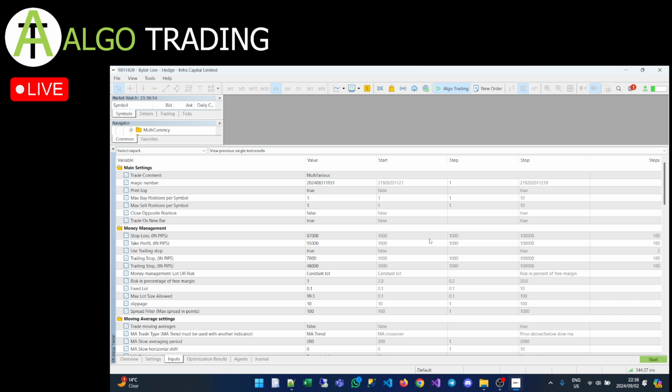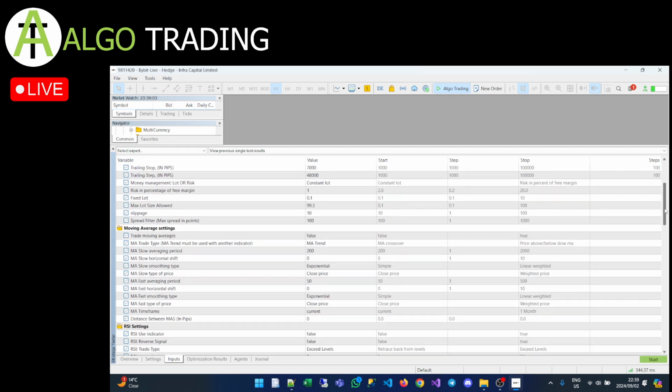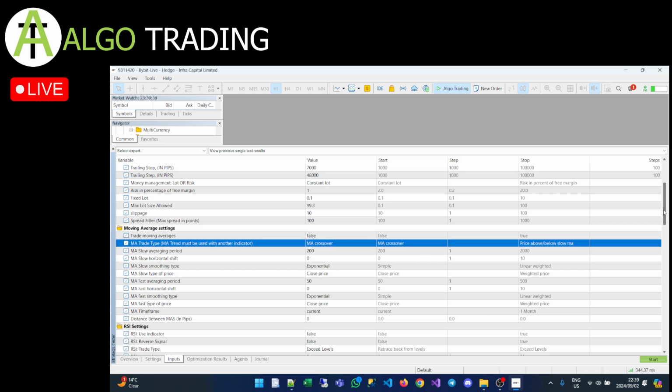The worst thing about algo trading is people just coming in, setting some settings, but not actually understanding what they want to trade. If you want to trade a moving average crossover, for instance, where the fast MA crosses over the slow MA, you need to understand what you're doing, and then you know what you're looking for in the chart. I've had many people come back to me and say, oh, the EA is not working, it's not entering a trade yet. And I was like, well, what are the conditions? What have you set? So please understand what you're trading. I can't tell you how dangerous it is to put an EA up when you don't know what the trading conditions are. So with that little warning, let's go into some of the settings.